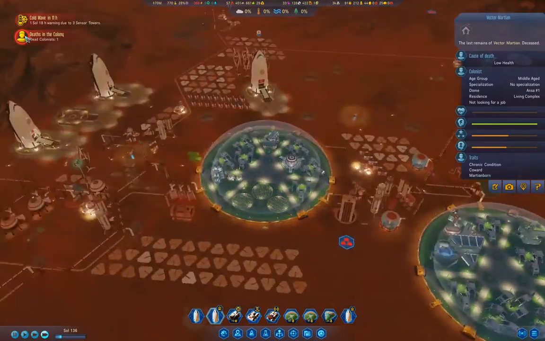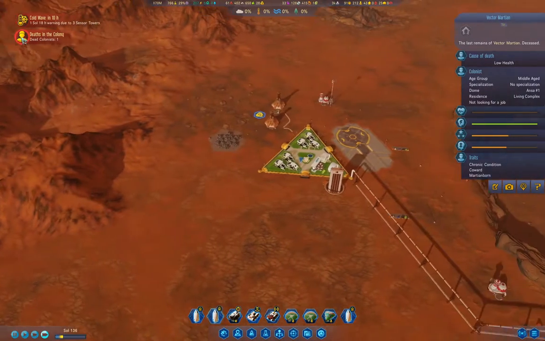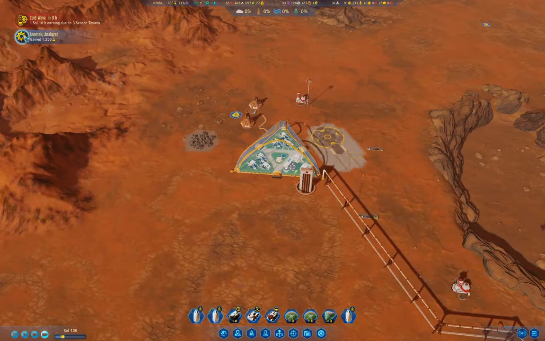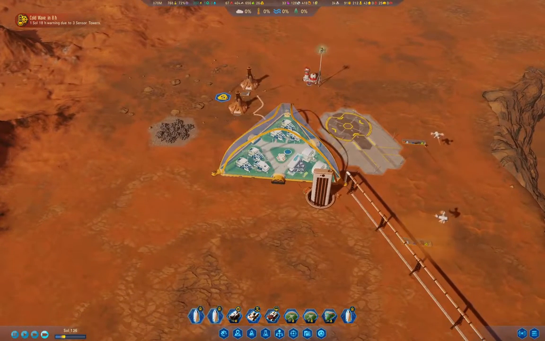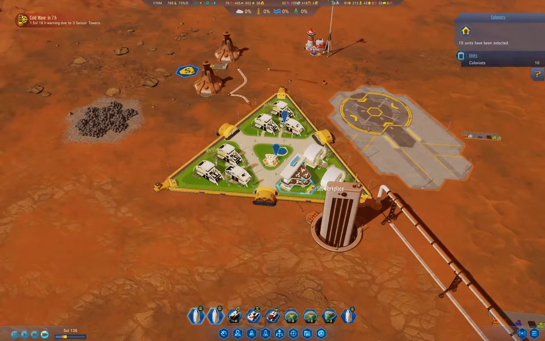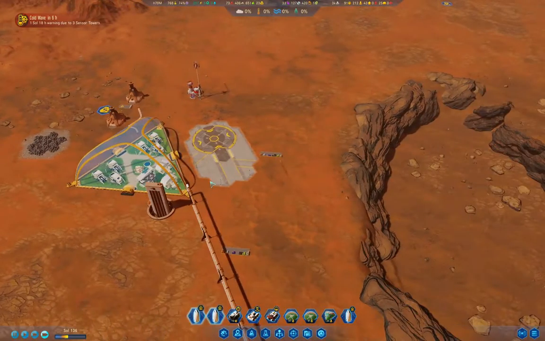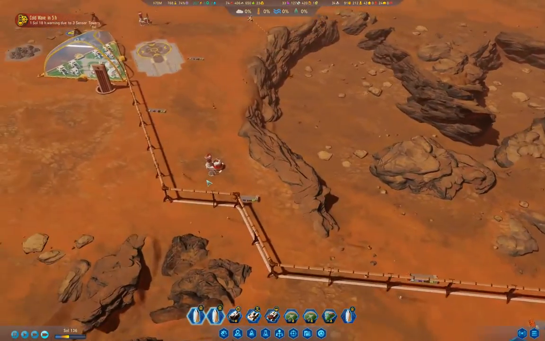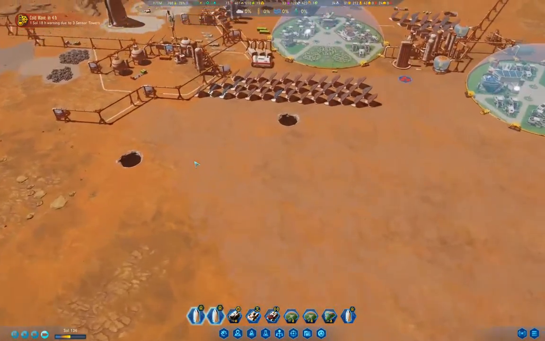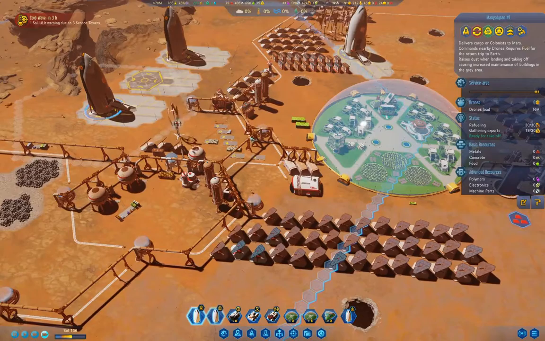Right. What? Oh. Low health. Okay, so yeah, I... no. Do I have an infirmary over here? I don't have an infirmary over there. Okay, that's why. I can probably shut this dome when I can eventually do the Mohole. Okay, so that's loading.